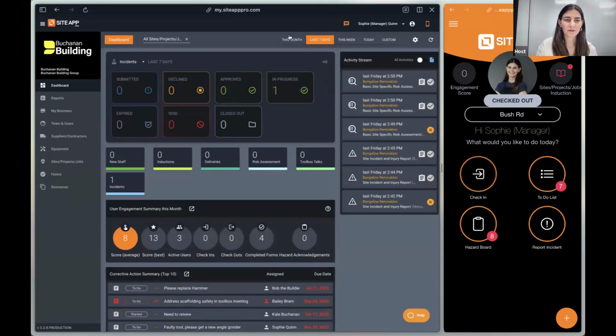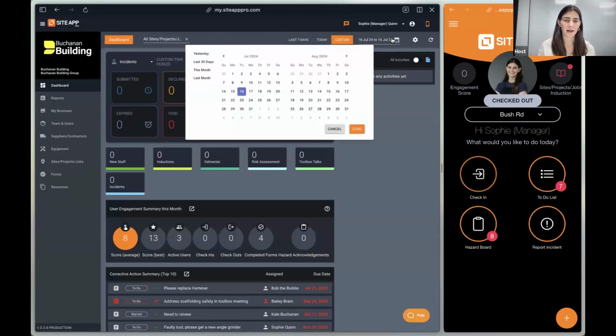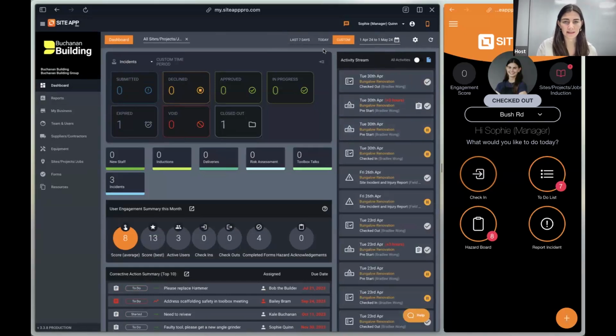At the top here, you'll see it in this page, as well as your reports, we have a date range. And so that's really important. If you find that you just want to look at what's happened today, you can choose today's view. But I could also do a custom view if I want to look at a wider time period. So maybe the last 30 days, or I might even want to go back and look since the start of April at what's been going on my site.